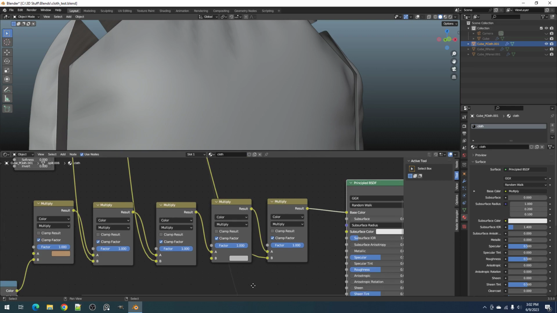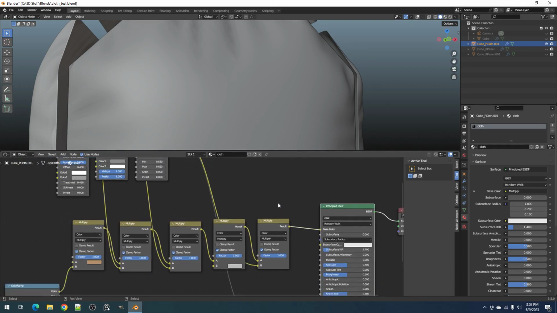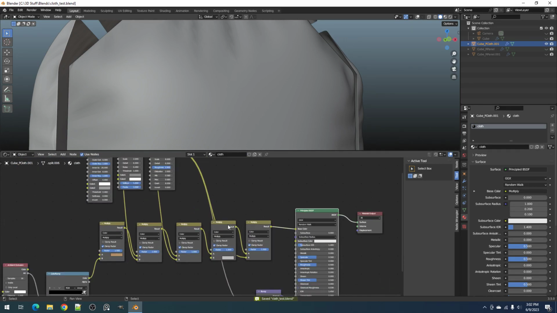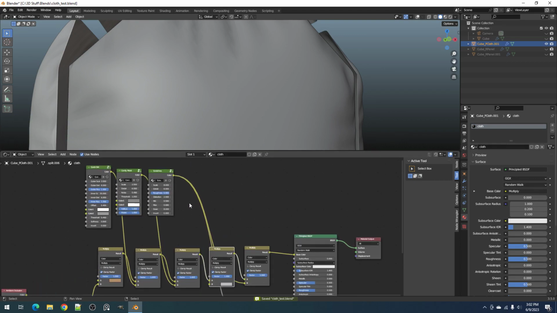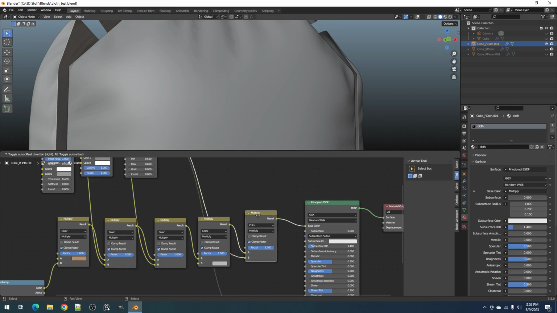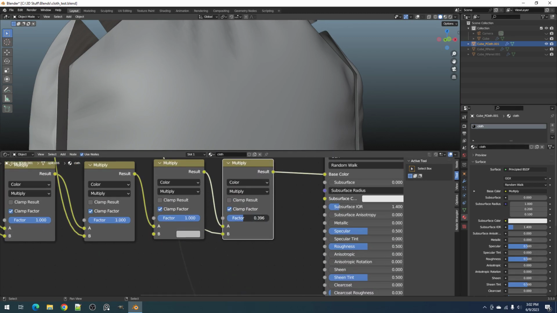We can also tone down the effect of the scratches texture. Use the color mix factor right here.